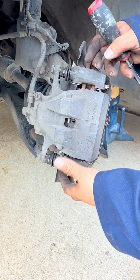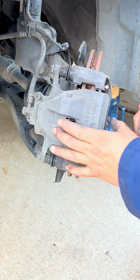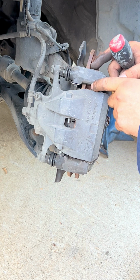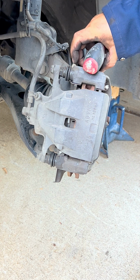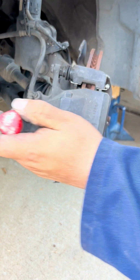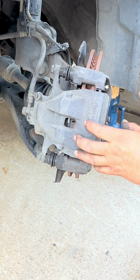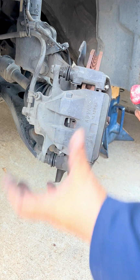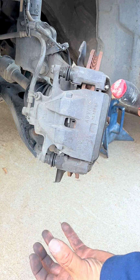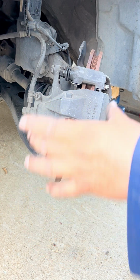So sometimes when you're sliding a caliper out and the brakes come with it, you can't slide it out because the brake pads might be getting jammed into the grooves that are engraved into the rotor. So what I do is sometimes I compress the pistons in. I like to do that so everything slides out. You know, in this case, the caliper only slides out. So I'm gonna compress it a little bit so that way it slides out smooth. And then we'll show you how we finally compress it in for putting it back on.